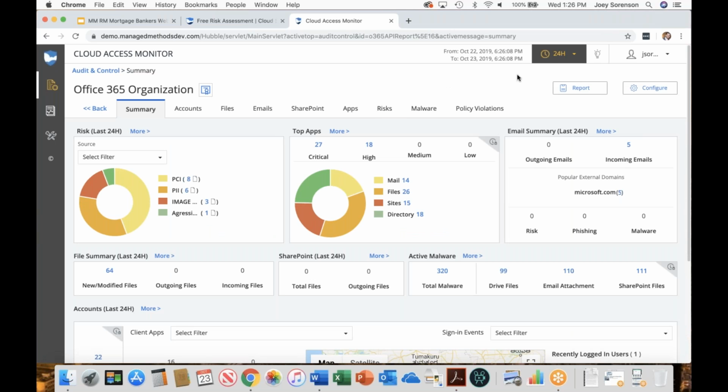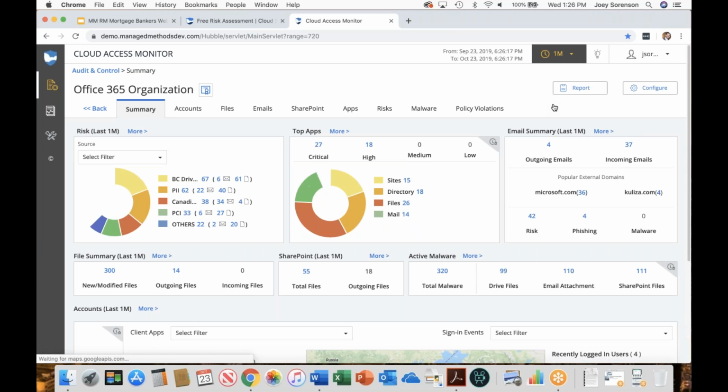When our product is first activated, we go back 30 days and look at historic data, and then it's continuous rolling coverage moving forward. So I'll go down to 1 month to see some more data here. In the upper left-hand corner, the first thing to notice is this risk box. So here we'll show you all of the risk that's been flagged by our DLP scanning engines in the time frame you're looking at. So PII, personally identifiable information, PCI, I'm sure you're all well familiar with it.